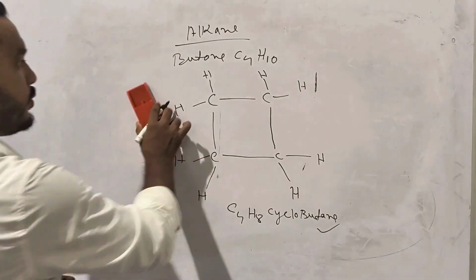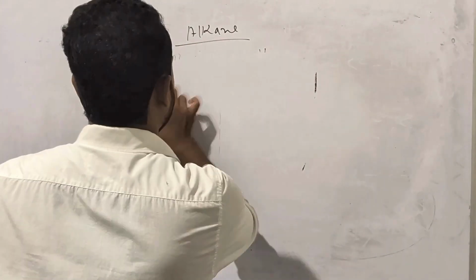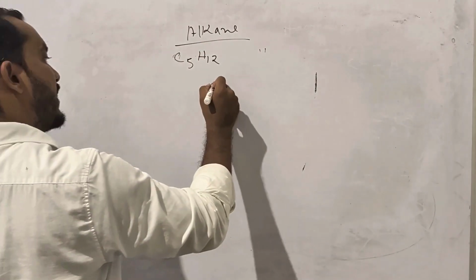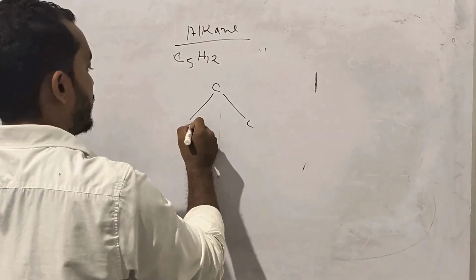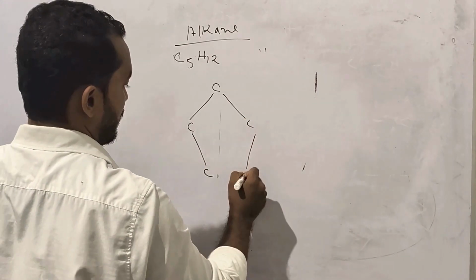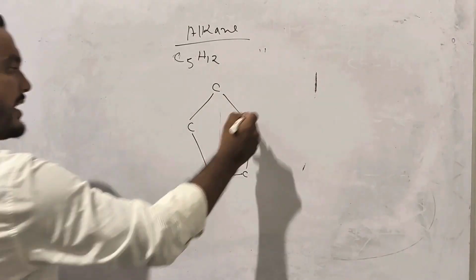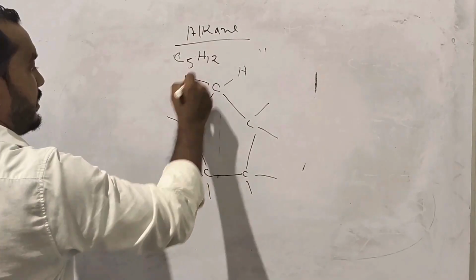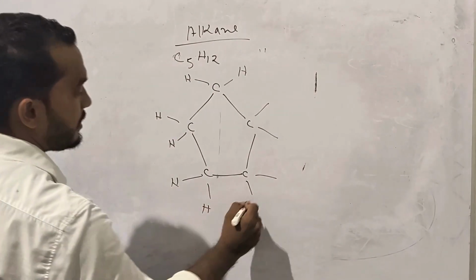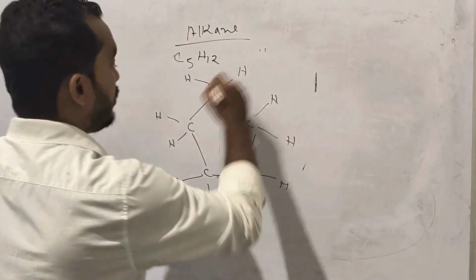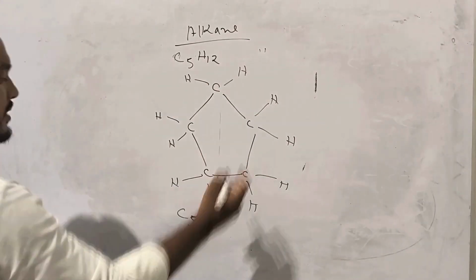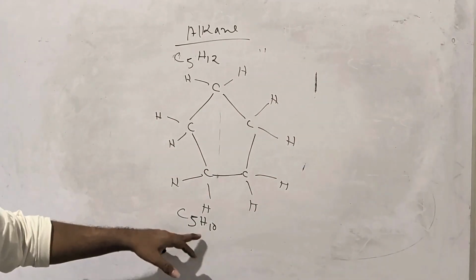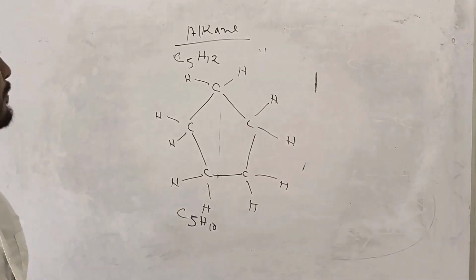Okay, so in this way we can draw cyclopentane also. Generally the pentane formula is C5H12. So cyclopentane, you see, I can draw in this way. This is cyclopentane. Here, here, everywhere, one hydrogen you can give, in this way. So the carbon is C5 and hydrogen is 10. You see, 1 2 3 4 5 6 7 8 9 10. That means 2 hydrogens are less than that of pentane.